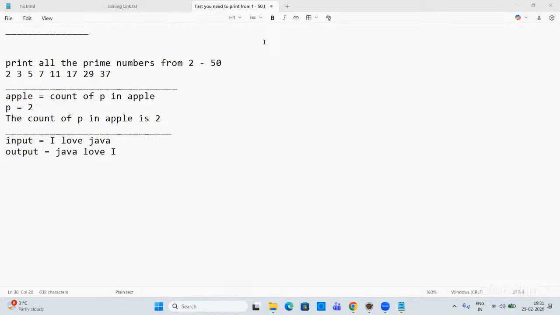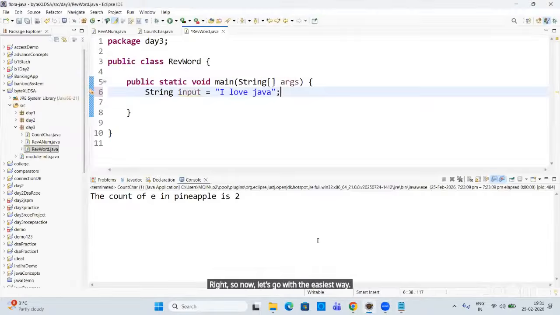Okay, Swasth has a different approach, BB has a different approach. Fine. So now let's go with the easiest way.